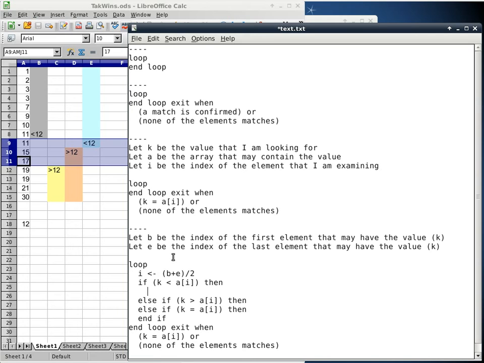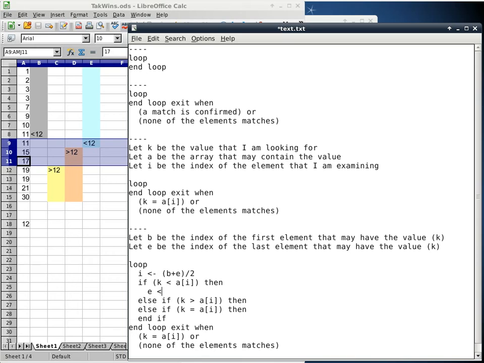Yeah, but it says k less than. Oh, k is less than, sorry. I was looking at this line, but we're actually talking about that one. Sorry. I was just going to say, the only thing we have to do is reassign the E index. Very good. Reassign E to the index that we're at, and then run through the loop.